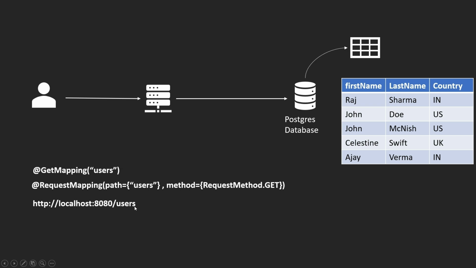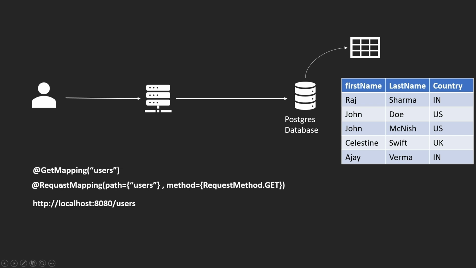There are two different ways of actually coding it in Spring. One is @GetMapping and another is @RequestMapping. Both are kind of the same thing that you want to do, but @RequestMapping is a little more generic. So if you see here, you can specify different methods, which could be GET, PUT, POST, which we will be discussing in further chapters. But for this one, we are using RequestMethod.GET. That means we are trying to get some data from the database or from the server.